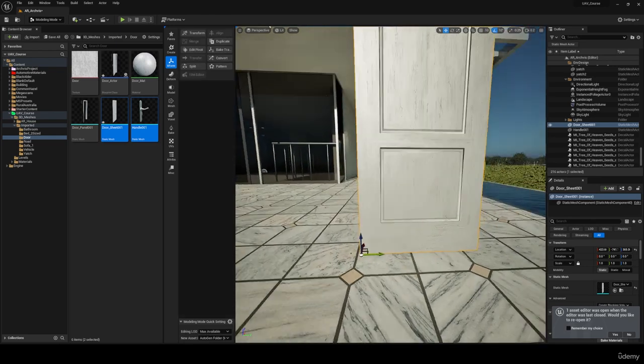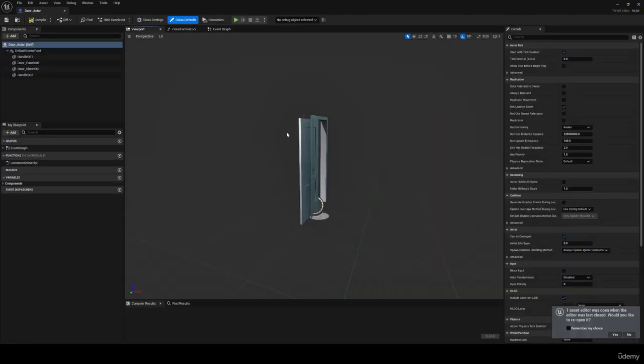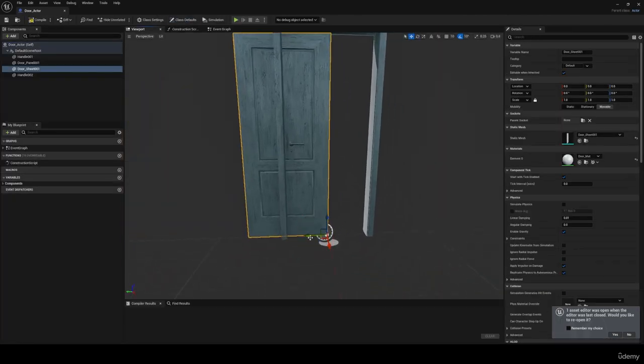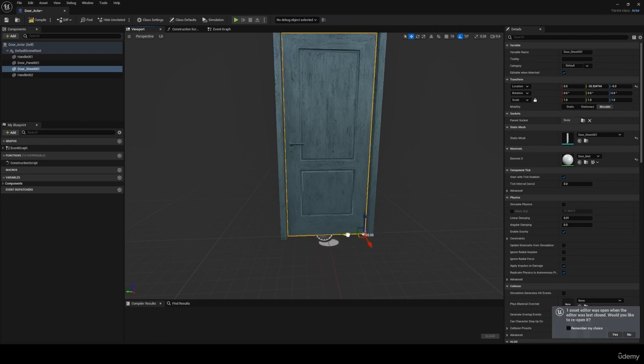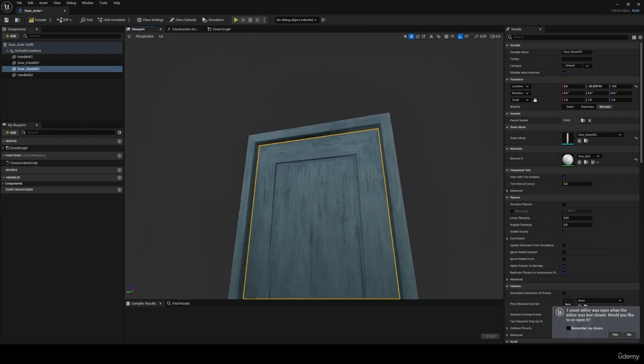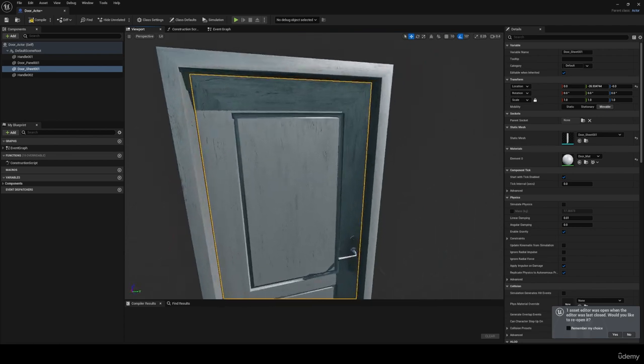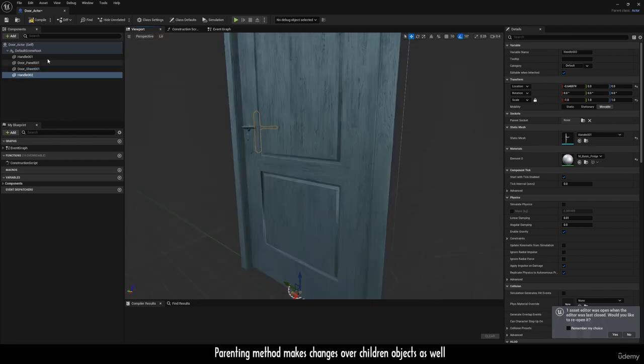After changing it, click on Accept and open the blueprint again. You will see that our door sheet location has been moved. This is because location is actually our pivot point's location. Let's adjust it to where we want it to be. After adjusting, now we can make parenting to the handles.